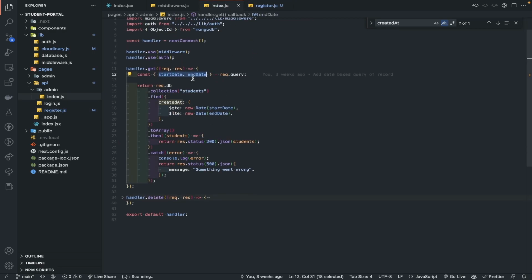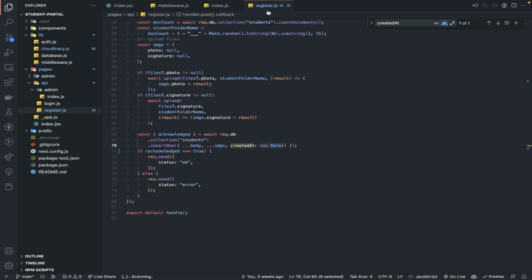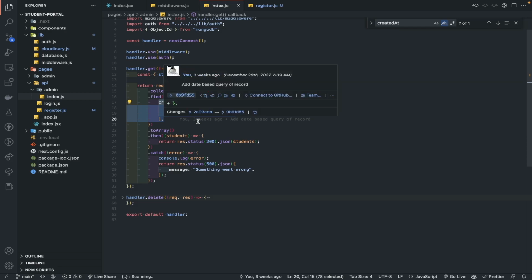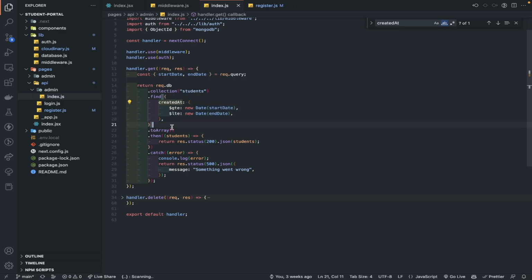Now start and end date are probably the month start and the month end, or maybe two random dates in between, and if that date is when you registered the data, then you will be able to pull data in that time period. So there is the start time and the end time. Any data that is submitted between that time can be fetched using this API.